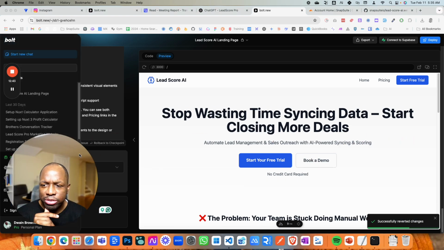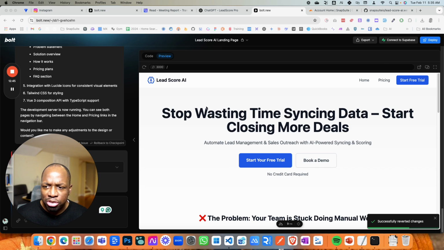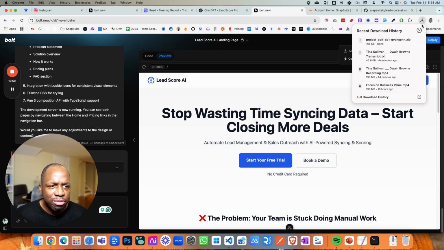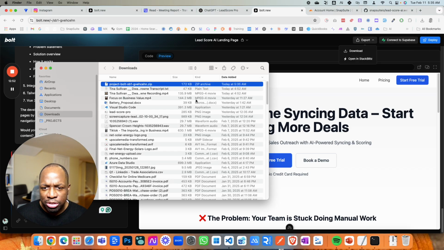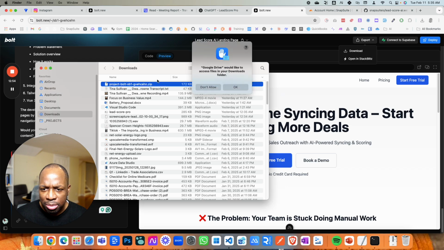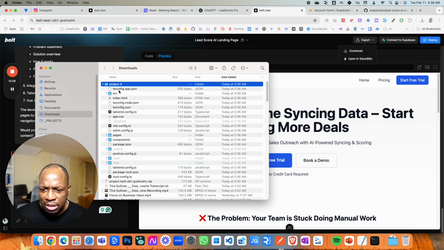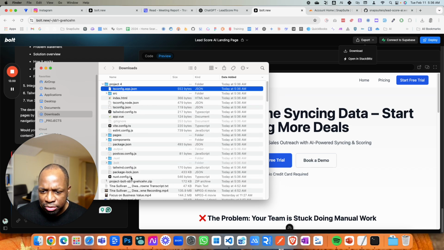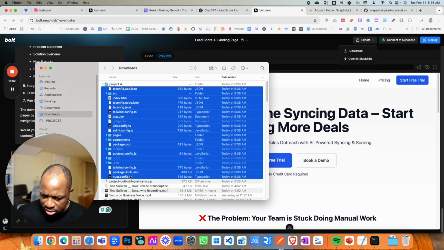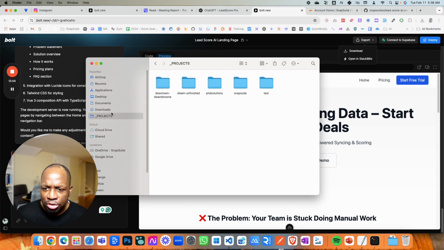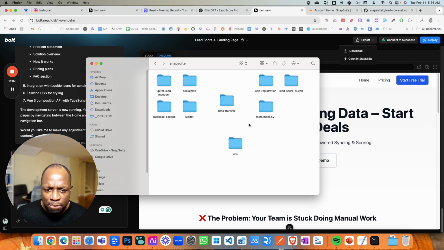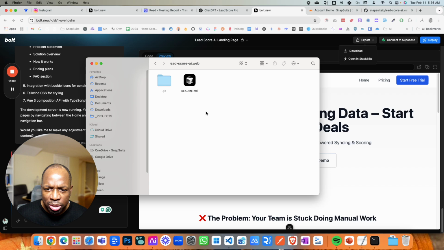So we're just going to use this as is, because I don't want to spend too much time on the AI portion. We're going to export this, download it as a file, export it into a folder, double click, and then take all the files out of it. I'm going to copy that and take it over to the folder that I created, the web folder, and paste that.